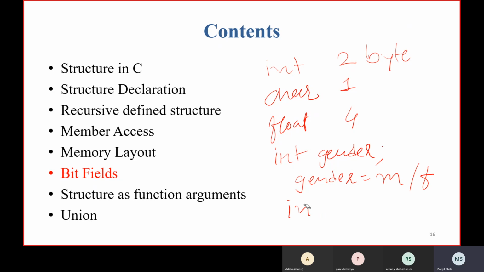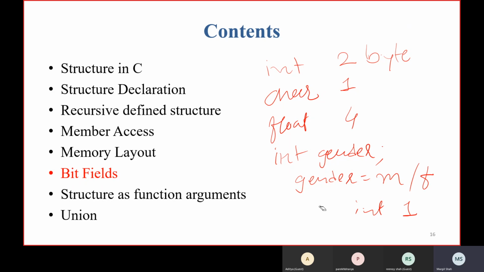But still, what is the problem with integer? Integer may occupy 2 bytes. So instead of 2 bytes, suppose I would like to go for the character, it reduces the size to 1 byte. Suppose I will go for the small integer, then again it will fulfill the purpose with 1 byte only.